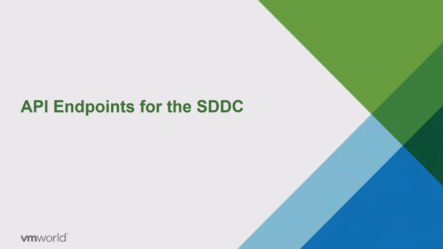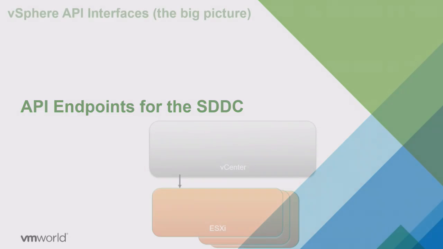So moving away a little bit from the higher level stuff, from the console APIs and the VMC APIs, what about once we've got our SDDC deployed? What do we do then? So I'm going to take you through a brief history of what we've done with our SDKs and our APIs in the past for Virtual Center, just to bring you up to date. And then I'll tell you where we're headed and what we're doing to bring these even more into today's modern infrastructure and how to automate and develop against those.